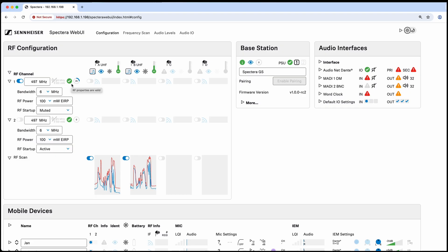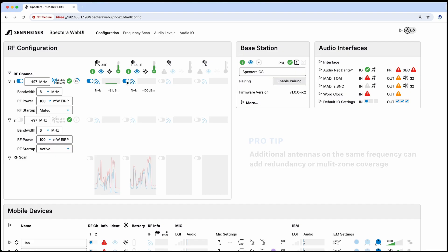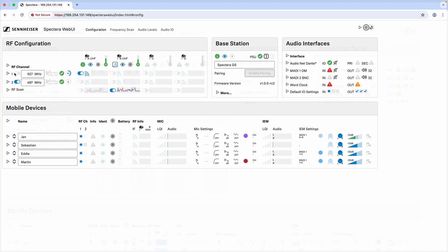All devices will start to re-pair to the system. I now need to add antennas. Currently my two antennas are both doing scans simultaneously in two different areas — you can even have up to four antennas doing scans in four different areas. Now I want to use one antenna for my RF carrier, so I'll put my A antenna onto the 497 carrier. I can also put my B antenna on the same carrier for additional coverage and robustness. Here we can see the level of interference under each antenna on this frequency: the B antenna reads -93 dBm noise floor, while the A antenna on top of a noisy electronics rack sees a higher noise floor, yielding a little less range.